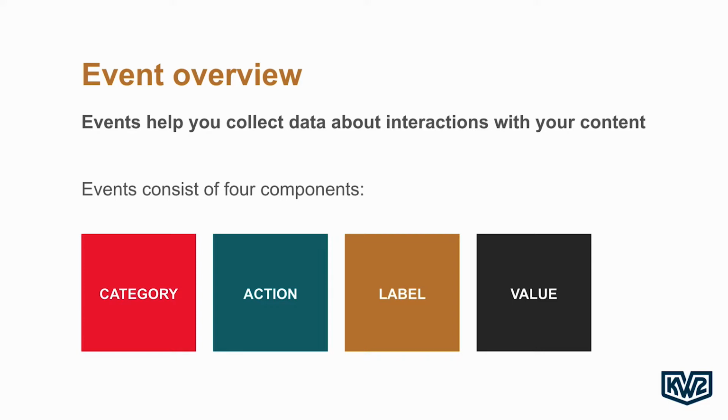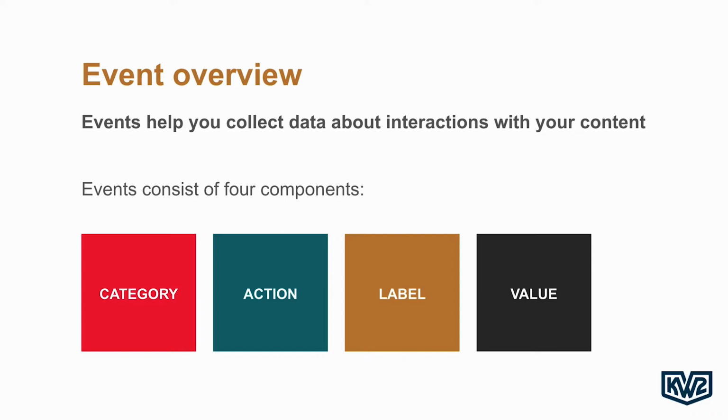So the first element is the category. Categories help you group similar topic areas or concepts together, as do actions. So you can see how events on your site are doing by your business category, or by the type of content, for example videos or articles, or by the area of your site, or by which action is taken. So a click, a video play, use of a tab, or things like that.